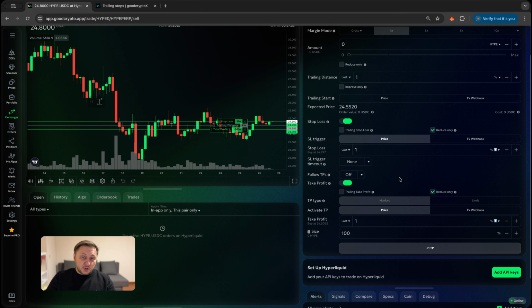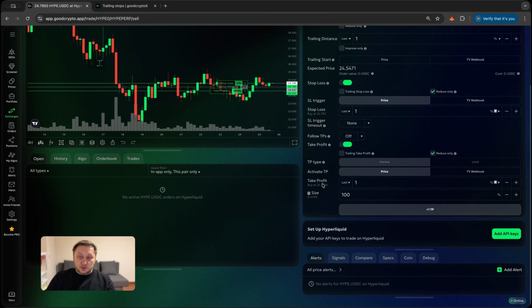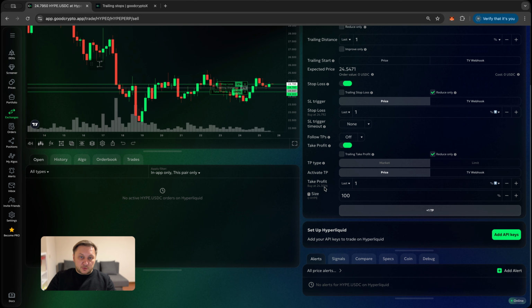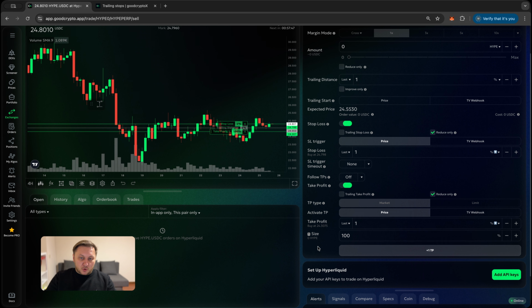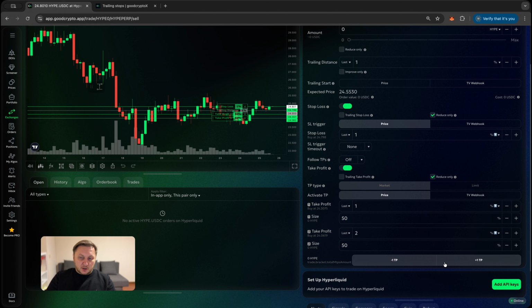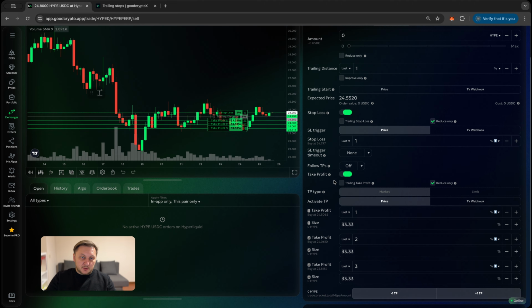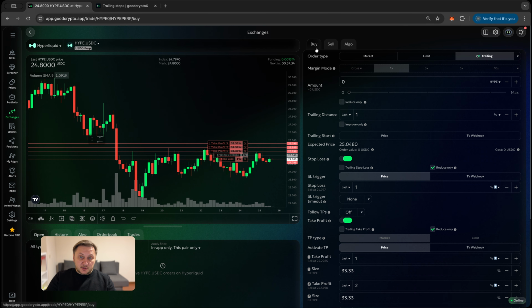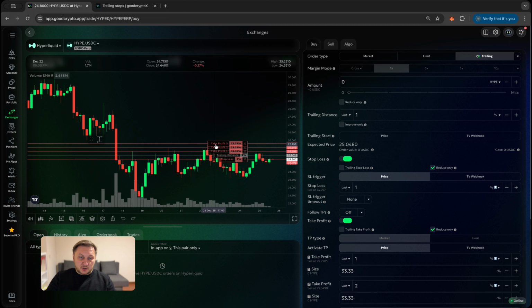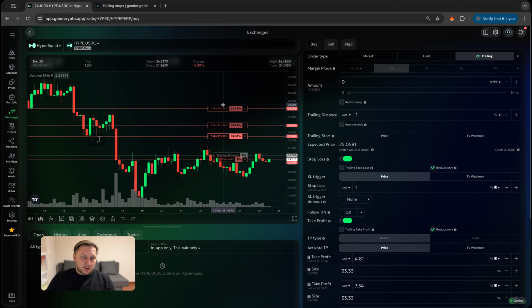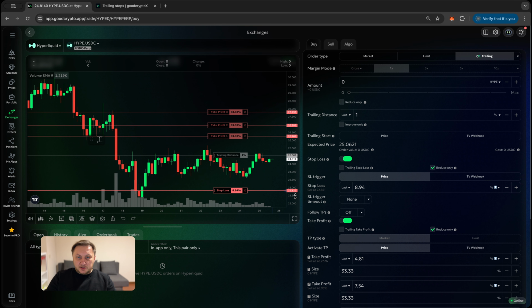But besides that, we actually offer multiple take profits, so you can split your take profit into several targets, decide the proportion of the position that you want to take profit at, and then set up the levels. And same as with bots, everything can be set up right on chart, right? You just very intuitively drag the take profit levels where you want to place them. Same with stop loss, and basically that's it.